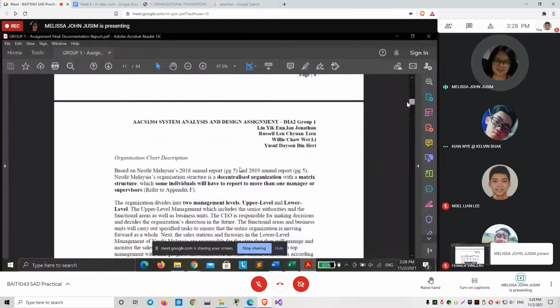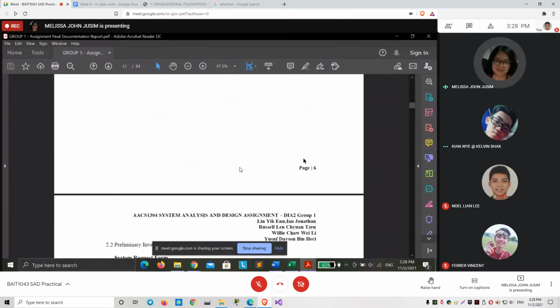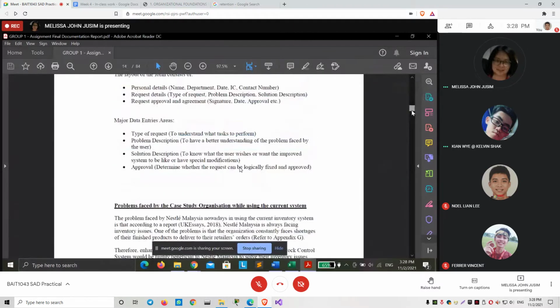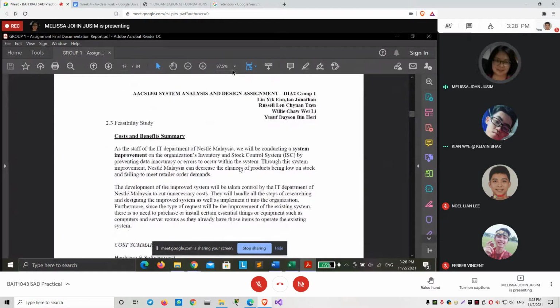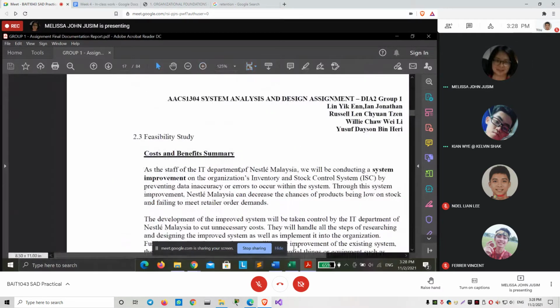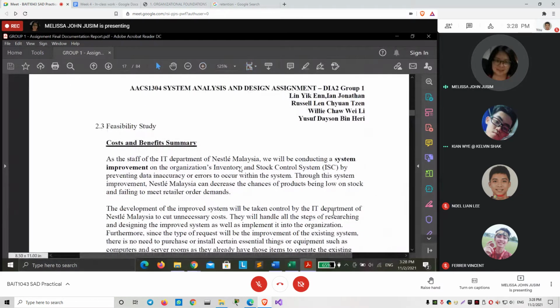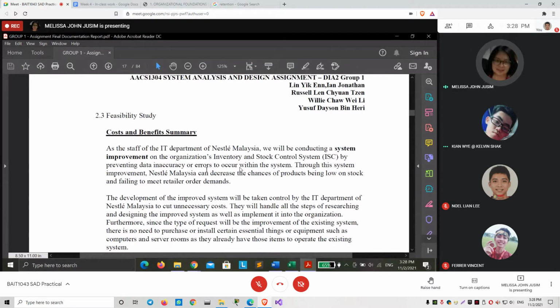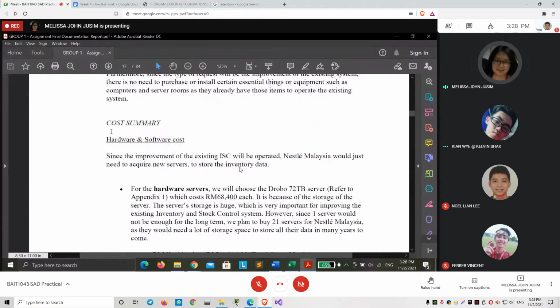But then their scope is a little bit different, because diploma they have, oops. Okay, I already mentioned this. For them, they are not developing or replacing a new system, but they will just do improvement based on their scope. Okay. For their costs, they group it into hardware and software costs.